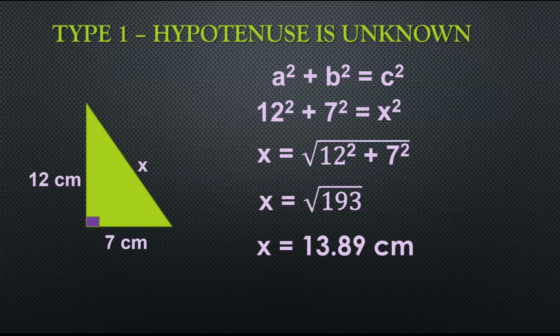All I can really do is change the numbers. Instead of 12 and 7, it has to be 13 and 4 or 22 and 18. That's all I can do to change those values or rotate the triangle. Please notice that this 13.89, the hypotenuse, it's always going to be the longest side. If the hypotenuse isn't the longest side, you better check because you've done something wrong somewhere. Alright, that's it for type 1.